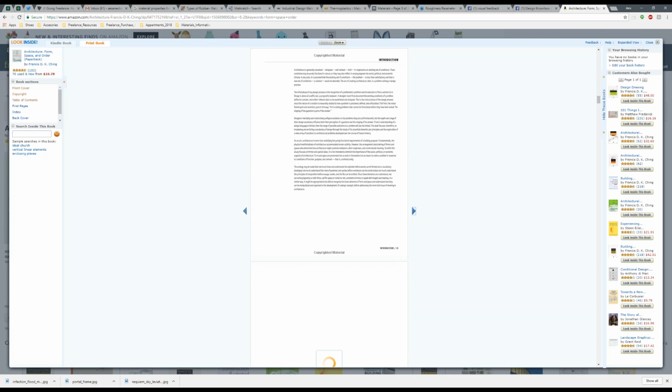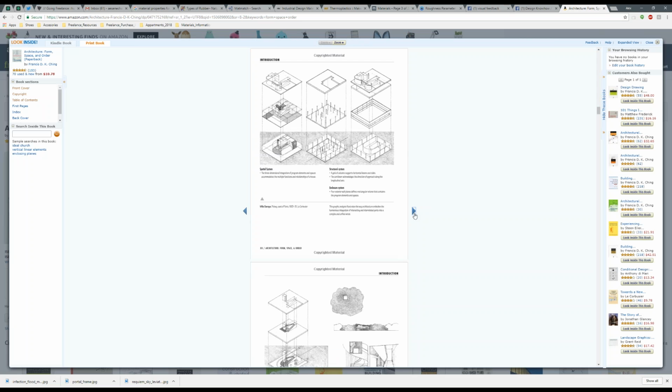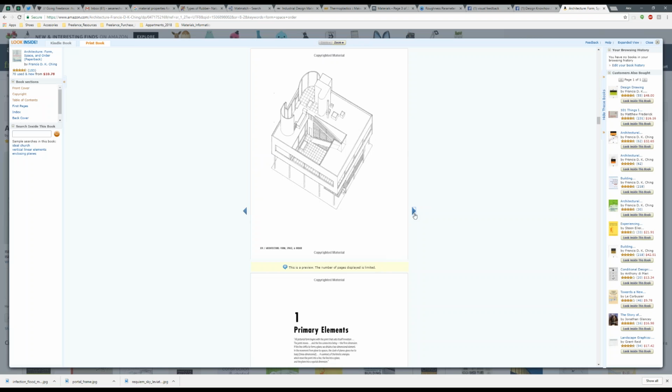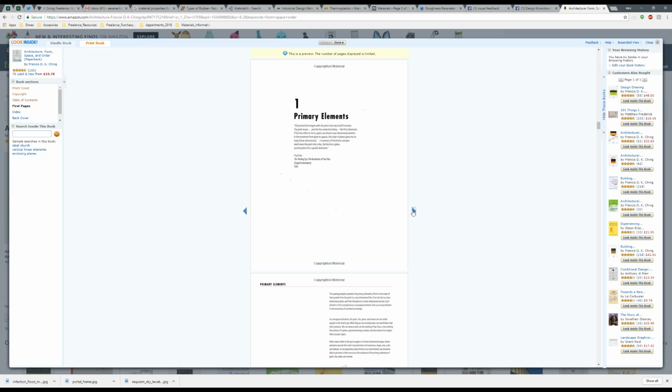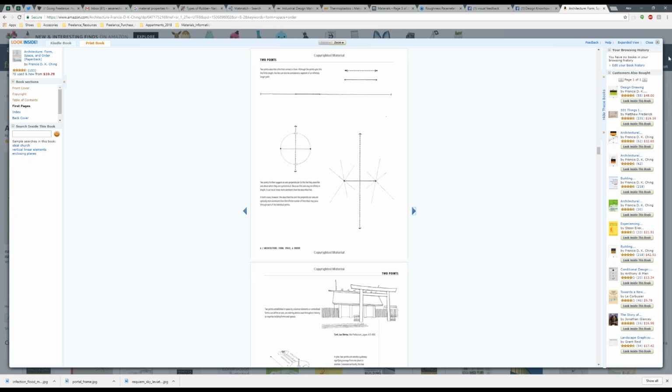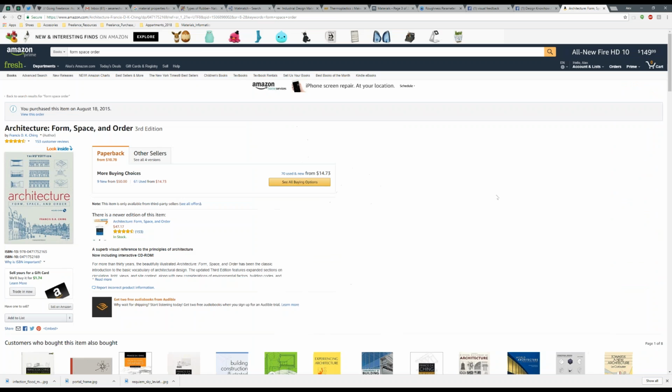While architecture is not always important, there's stuff in here that is important to design independent of architecture. I think it's a pretty good book, so I recommend that one.